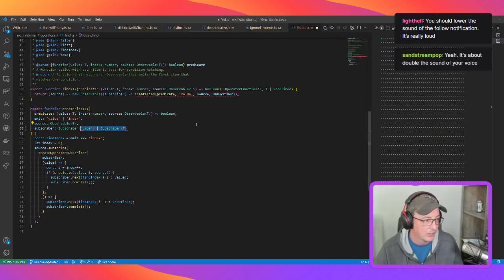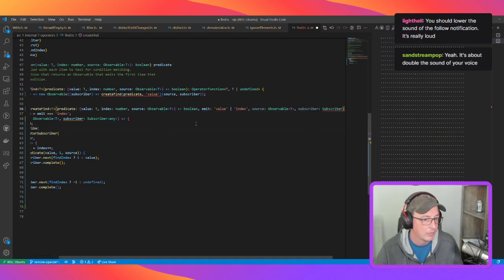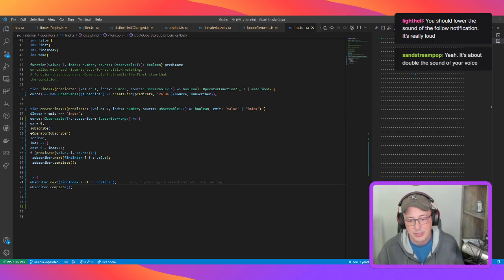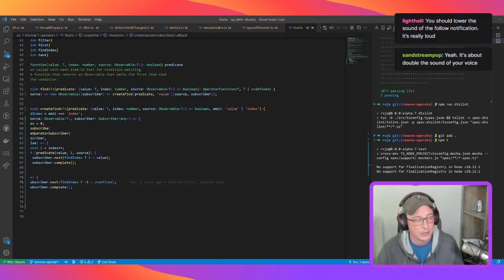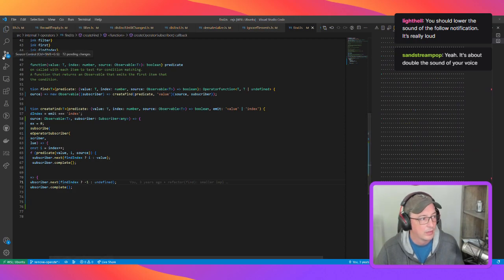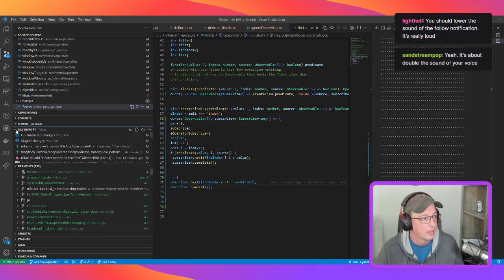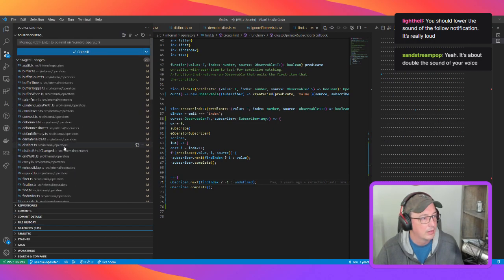Let's see. It's all right. There's a quick change. Undo, undo, undo, undo. All right, so we're back to where we were. npm t, npm run. I'm not going to run DTS lint. That's silly. Let's make sure it runs. Let's look at this. We already have everything added. Yeah, we have all these things staged. Let's get this first commit in here.